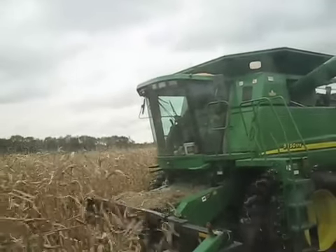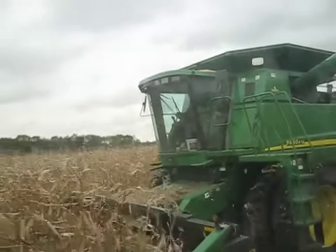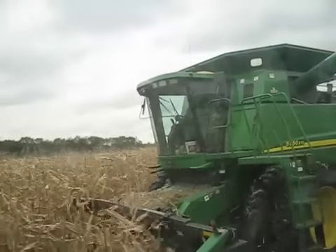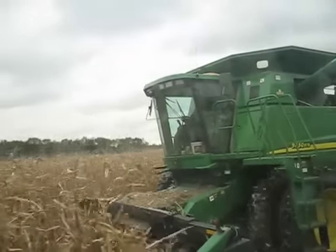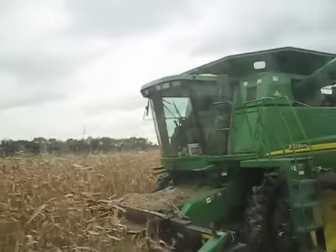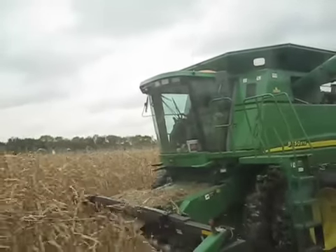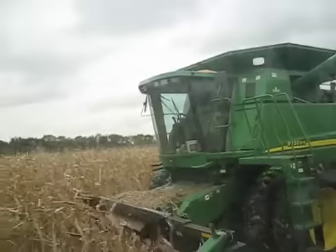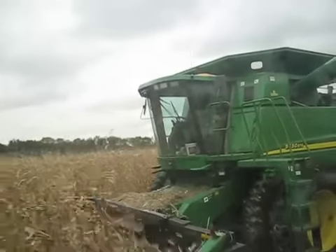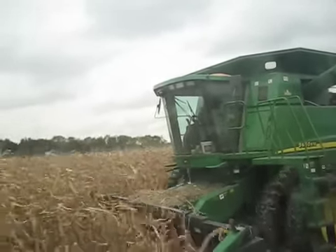Here we are, it's the 14th of October and we're just taking some corn today. No soybeans have been taken out yet, mainly because they're too tough because of the wet weather we've been having. Today it's been gloomy with some rain, so hoping the soil holds for a while yet. It's not exactly warm out either — it's pretty cold today.